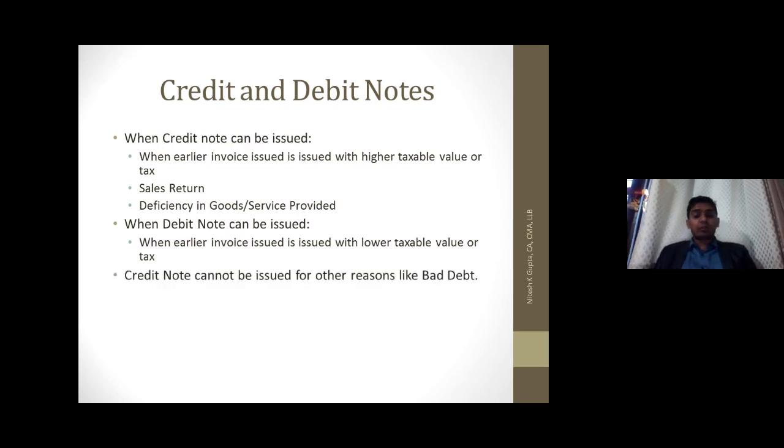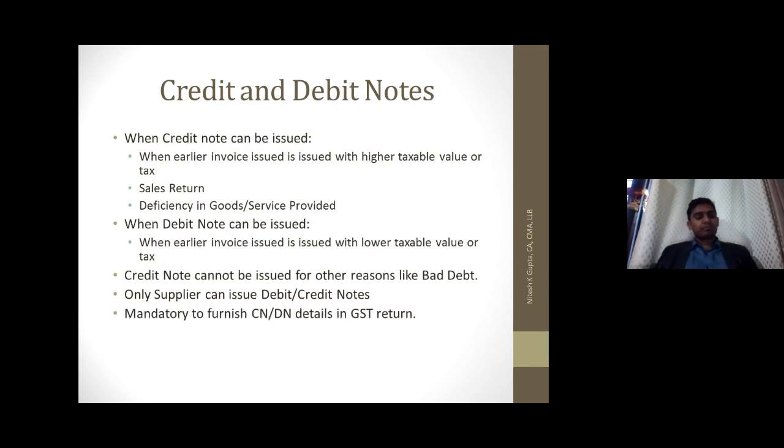A credit note cannot be issued for other reasons like bad debt. Suppose I issue an invoice for 1 lakh, but the buyer paid me only 90,000. So I cannot issue a 10,000 rupees credit note because it's a bad debt. For bad debt, I cannot issue a credit note. A credit note or debit note can be issued only for these reasons. No other reason is permitted. Only the supplier can issue a debit or credit note. The buyer cannot issue a debit or credit note.